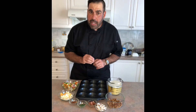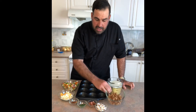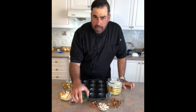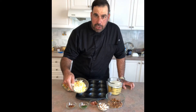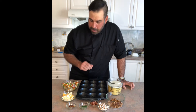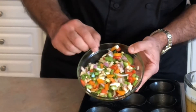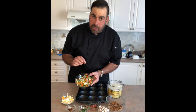So you'll see all of our prep work is done. I've used four whole eggs and three cups of liquid egg whites for my mixture. I've already got some cooked hot sausage diced up. I've also got a little bit of bacon cooked and diced up, mushrooms, finely chopped parsley, some red chili flakes, and a mixture of cheddar cheese already shredded. A little tip — before you shred your cheese, put it in the freezer for about 10 minutes. It'll firm it up and make it a lot easier to shred.